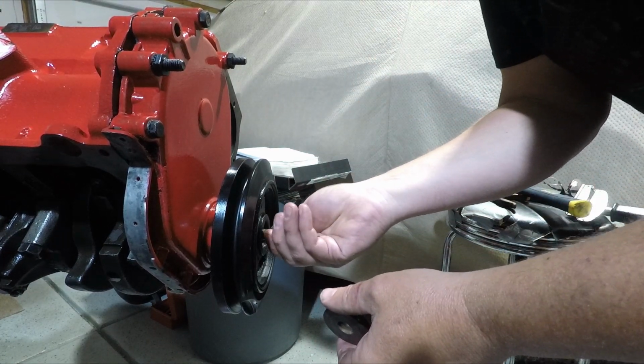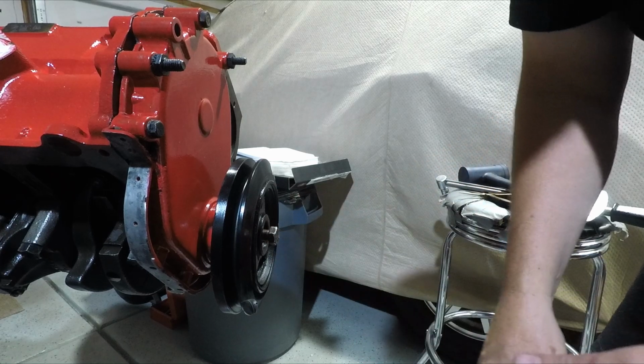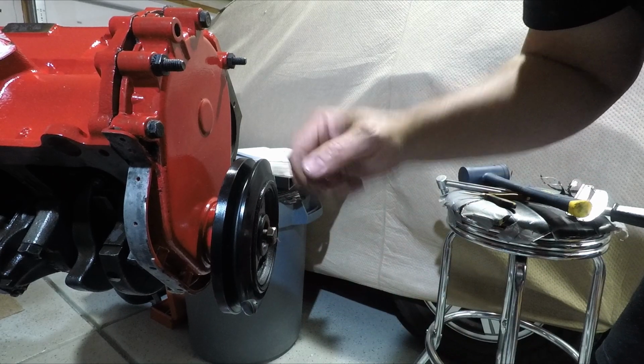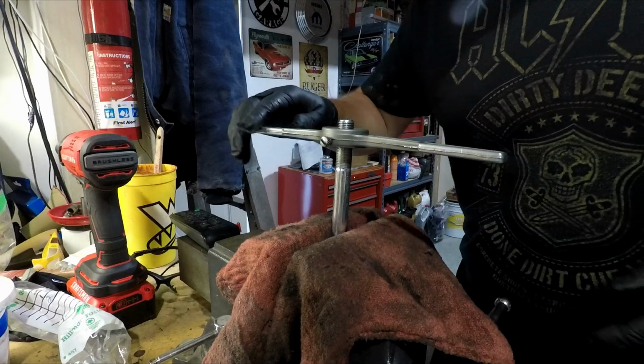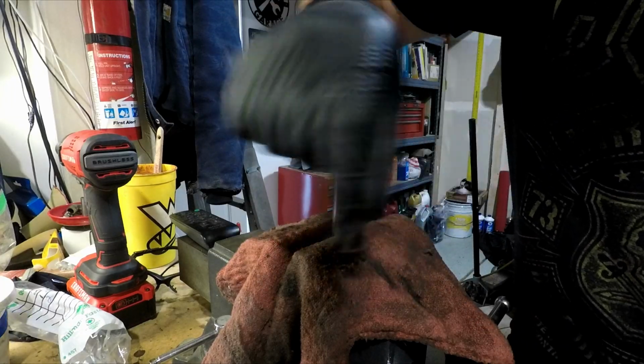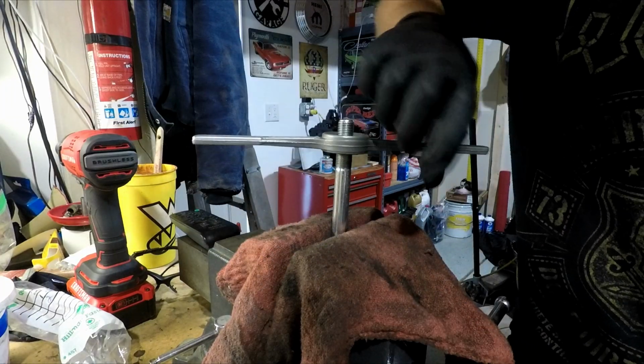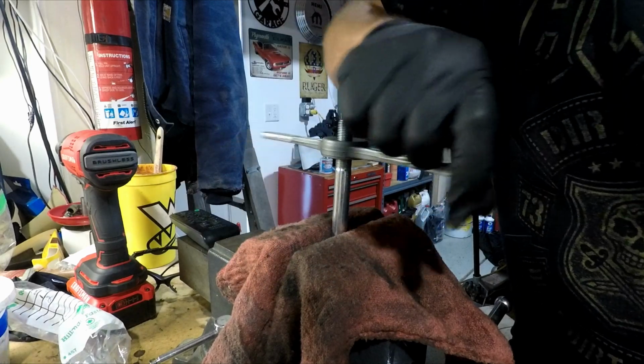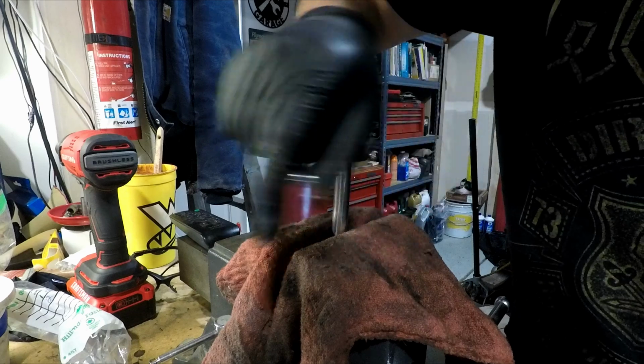Not enough threads. We're going to have to get a 1/2 inch fine thread, threaded shaft, and we can then put this on the right way. Let's extend the threads on a 1/2 inch fine thread bolt so that we can make our own harmonic balancer installer. This is a 4-inch long bolt. It should be long enough.